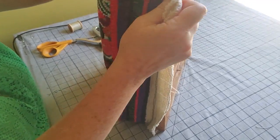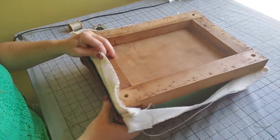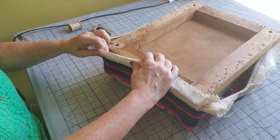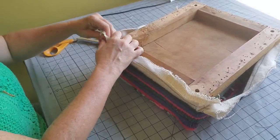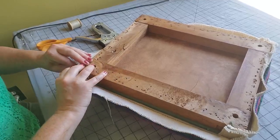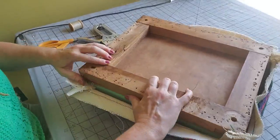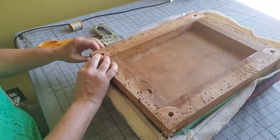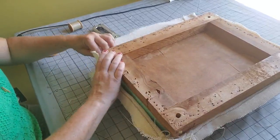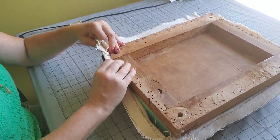Get it right on here. And I'm hoping that I can pull it high enough all the way around. I have my screwdriver right here if I need to fool with that again, but I'm going to want it pulled up all the way around. And it's going to be tight. It's going to be tight. I'm going to staple as I go. Let's see. It might be that the 3 inches is just too tall plus the base, but let's see how far I get.